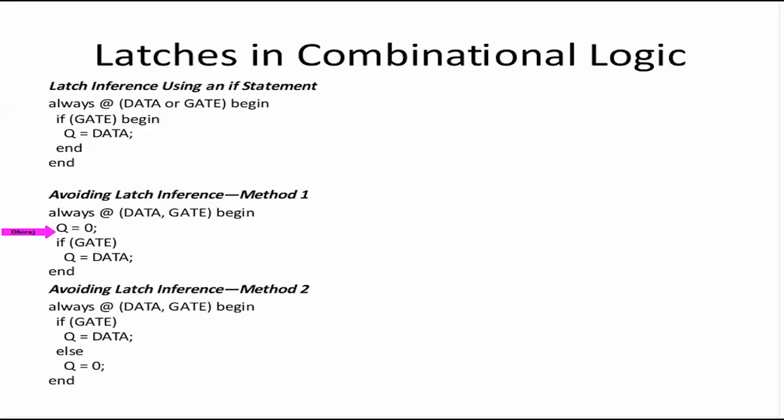Again, the second example is you write the else clause. So this again is kind of a mux structure where gate is nothing but the select pin, and when gate is 1, Q gets data, when gate is 0, Q gets 0. So we'll see what kind of reports tell us that the tool is inferring the latches, and you have to check for that and correct that if it is unwanted.